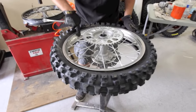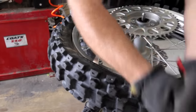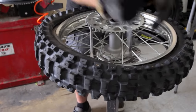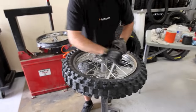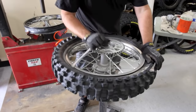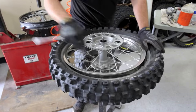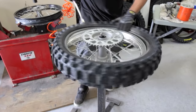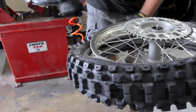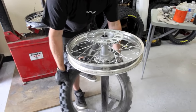Flip it over like that. Again, start a little ways away from the rimlock. I'm keeping my body kind of against the tire to help me work a little bit, and then I kind of push it with my hip a little bit forward. I got a gap here now to where I can get my tire spoon right in here. I usually just do this in one quick fast motion, but we just pop it off like so.